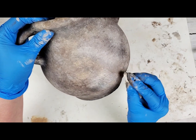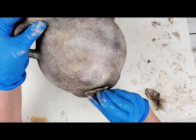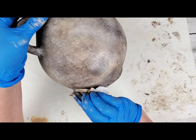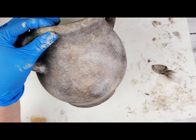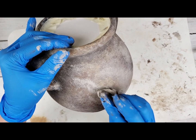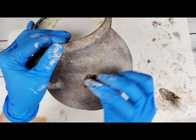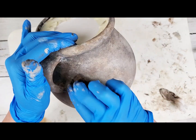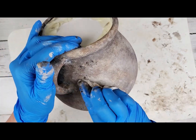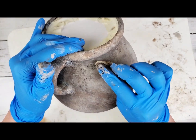And I'm just alternating different colors, creating different highlights and lowlights to really give this vase some dimension. I lightly tap in just a little bit of black in some areas and cover most of it with other colors, just letting a bit of that black come through.